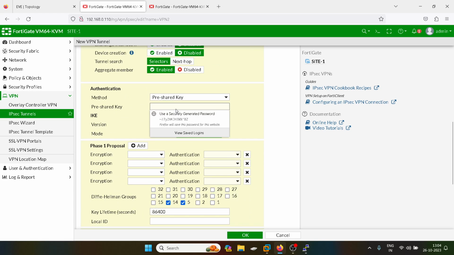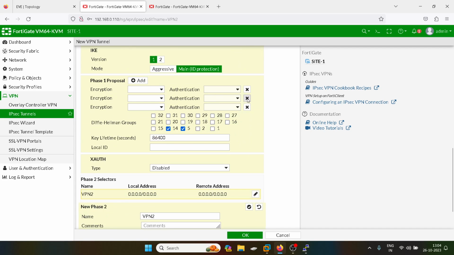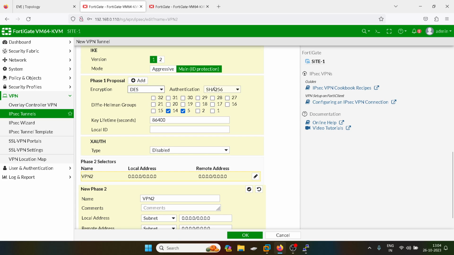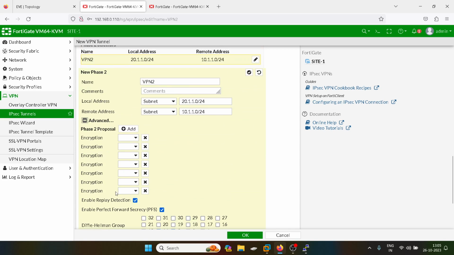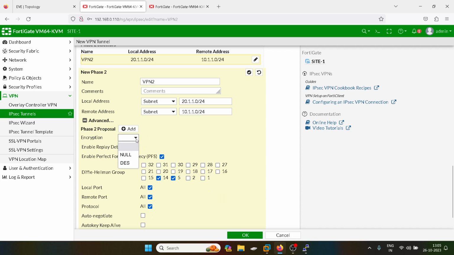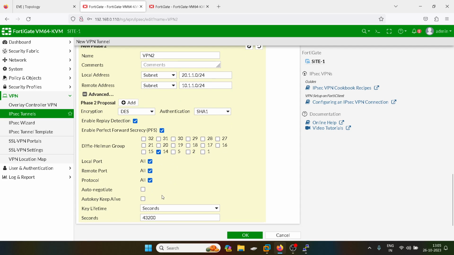Aggregate member 1, 2, 3, 4, 5, 6. Check if it's proper. Yeah, it's proper. And I will keep this as SHA. And here it should be reversed, 24, and SHA and auto negotiate.